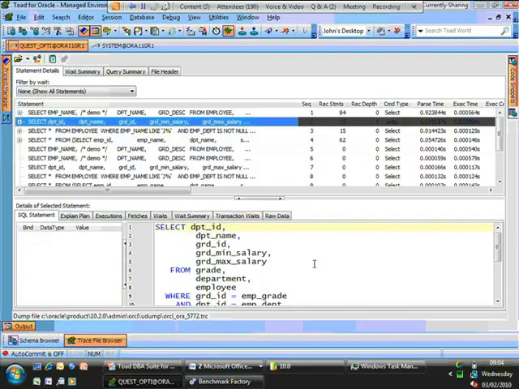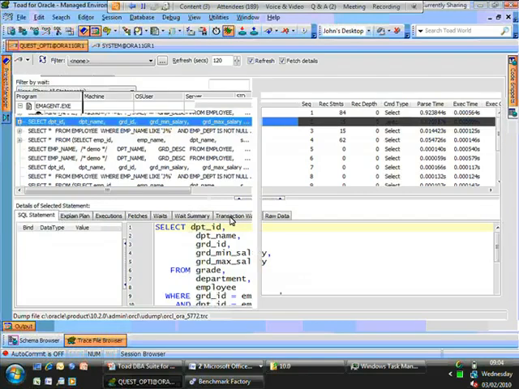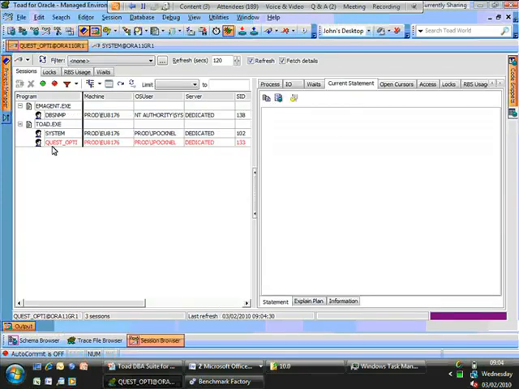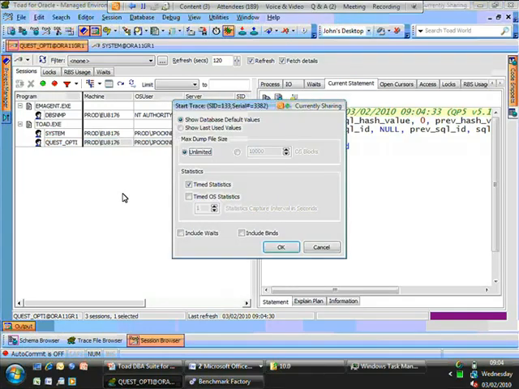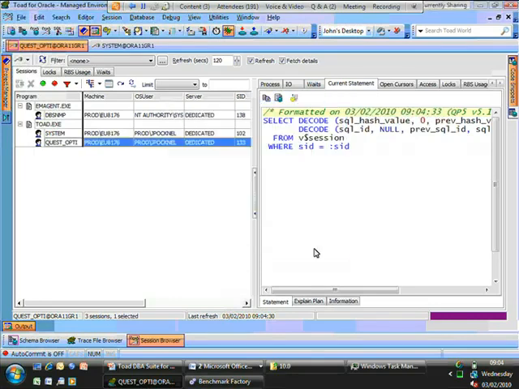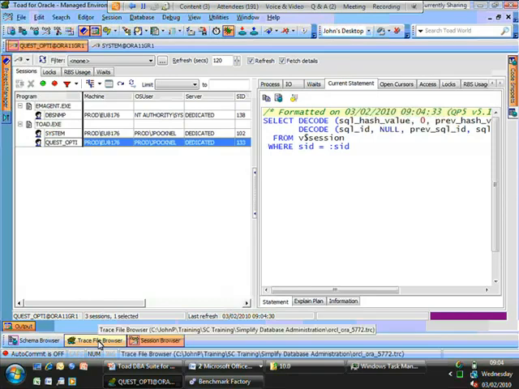So we use Oracle trace file capture, and you can initiate an Oracle trace file capture in a number of ways. You can use the session browser in Toad, which is right here. The session browser lets you look at all the database sessions that are running in your RAC environment. You can select a user session and start a trace on it. You can define what information is recorded in that trace file, such as wait information and bind variables and so forth. Run that trace for a finite period of time and then stop the trace, and that trace file then gets saved.